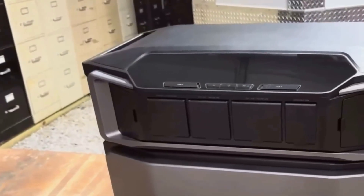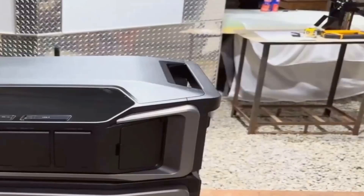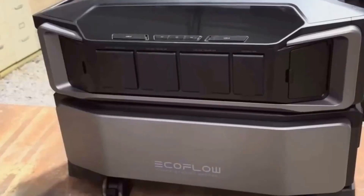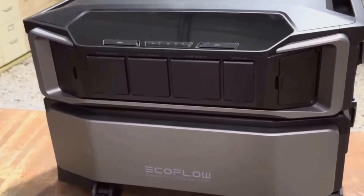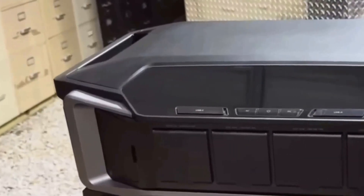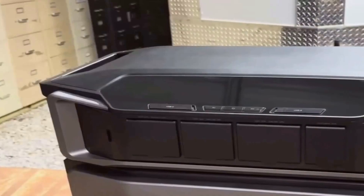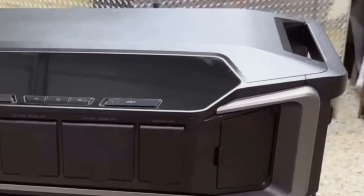Capacity was what surprised me most. The main battery has 6,144 watt-hours, and this unit comes with two of them — hence the 12 kilowatt-hour in the title. But if you're really ambitious, you can stack up to five batteries per inverter, and even combine up to three inverter-battery combos. That's expandable to over 90 kilowatt-hours, which is pretty wild and really more capacity than I'd probably ever need, but it's good to have that future-proofing.